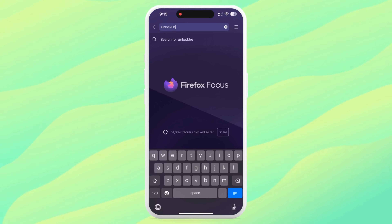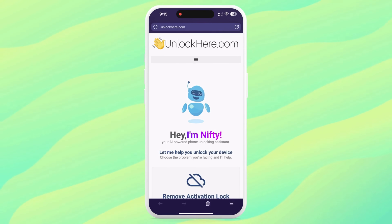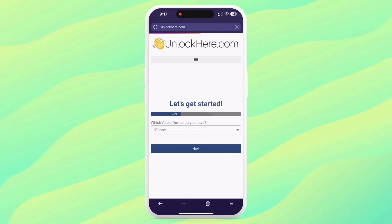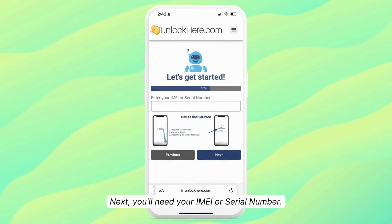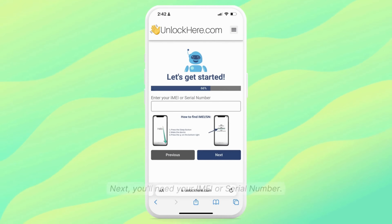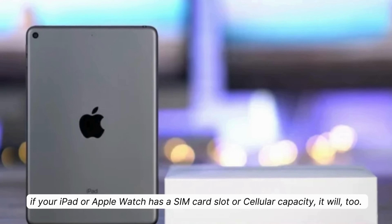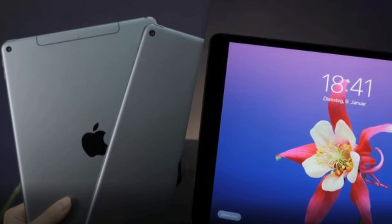Let's kick things off with a trip to your web browser. Type in unlockhere.com, an AI-assistant-powered web app that's all about unlocking any mobile phone restrictions. Once there, you'll meet Nifty, the AI bot. Let Nifty know you want an iCloud unlock by clicking on Activation Lock. After that, you'll choose your device type — we're focusing on iPhone today, but you could also select iPad or Apple Watch. Next, you'll need to put in your IMEI or serial number. If you're unlocking an iPhone, go with the IMEI. Some iPads and Apple Watches will have an IMEI if they've got a SIM card slot or cellular capacity. If not, they'll have a serial number, so enter that instead.